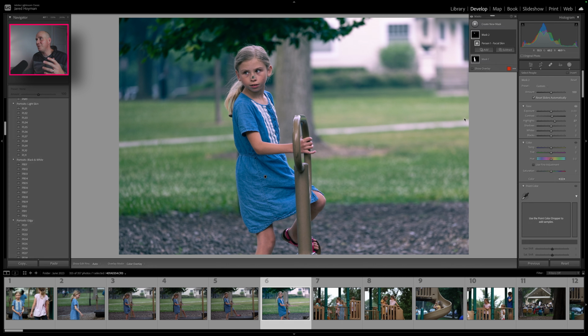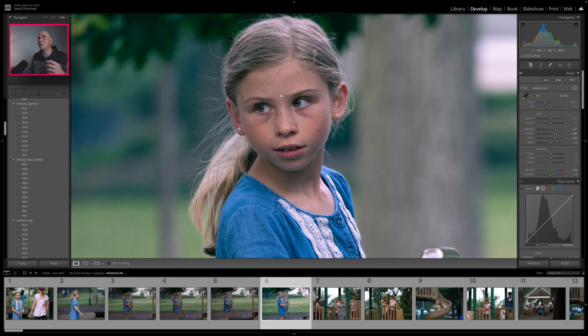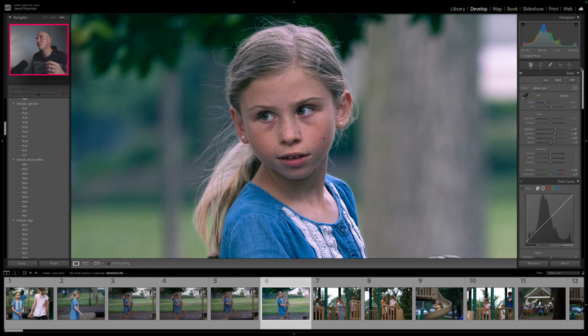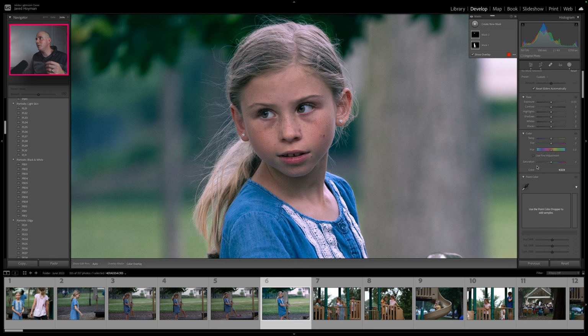And what I like to do here, let's get over into this setting. Let's zoom in. So that's 200%. Go back to the mask. It's very subtle. So you can see it's very subtle. That mask, so pretty subtle right there. And we could probably soften it a little bit in the face.